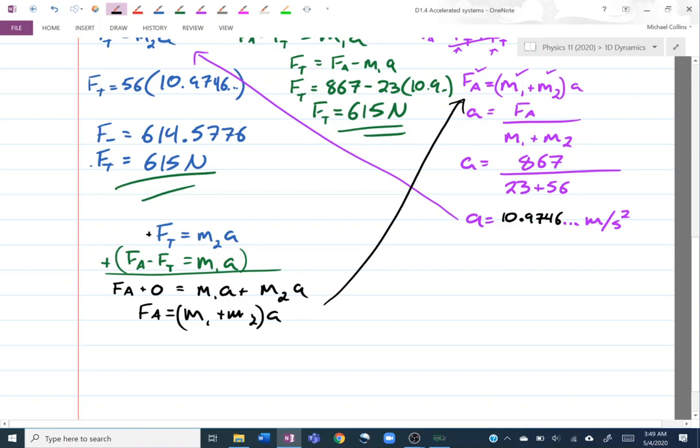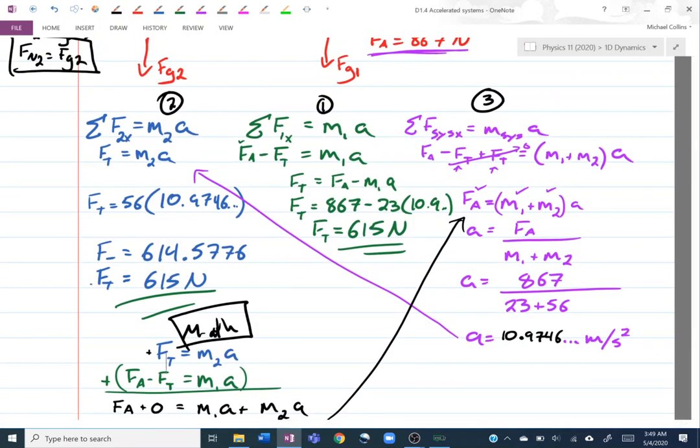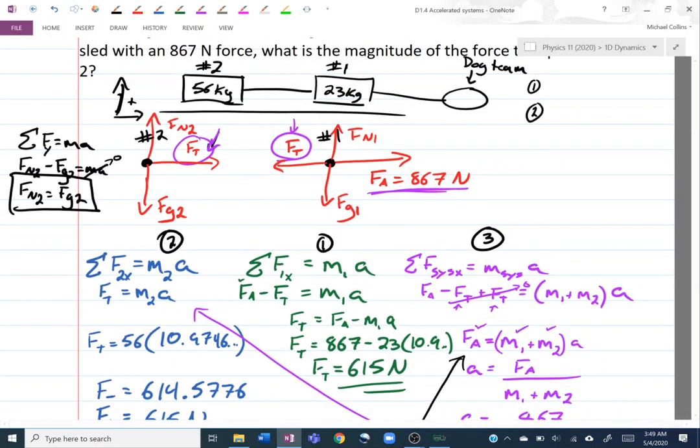I would argue that this way is math. My pen is playing up again. This way that I just wrote down is mathy. I'm just using a math trick to solve the system, and the way above is a physics trick. So you're looking at different ways to do the same physics. Either one works though.